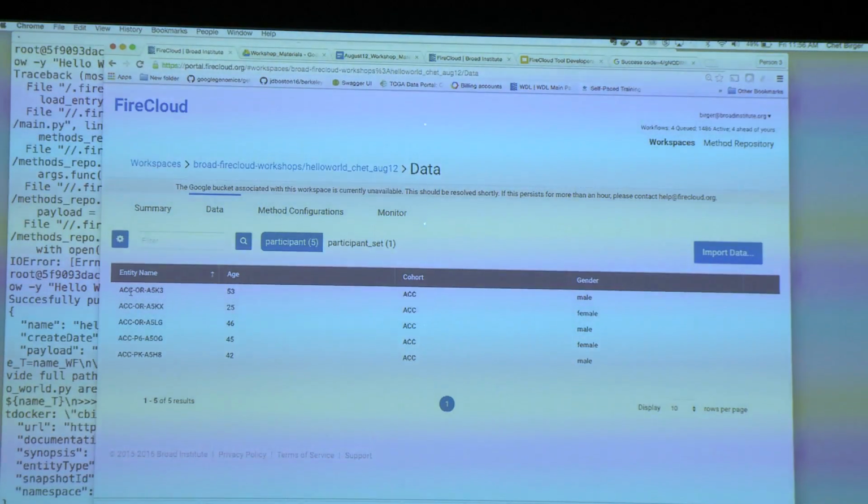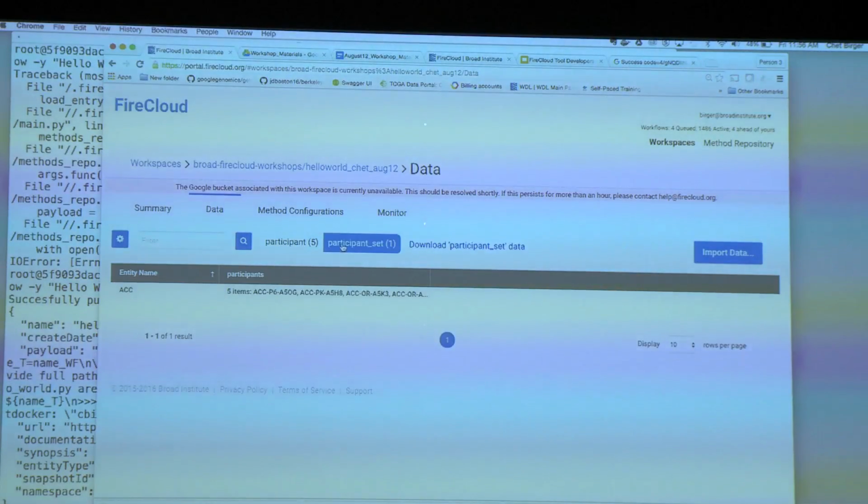So would that be for any entity, or is it specific to participants? It will be for any entity. So if I had a workflow that would target a participant set, and I wanted the input to be this name, I would say this dot name here as well. So name is the unique identifier for an entity within. Yes. The name or the entity name is being used as the key. So that's probably why it's a little bit different than the others.